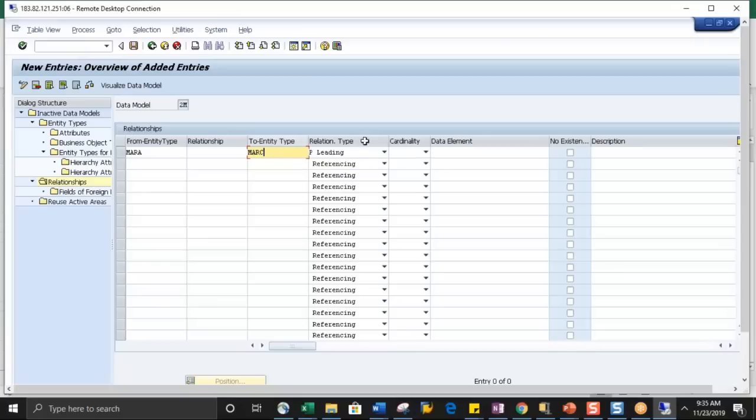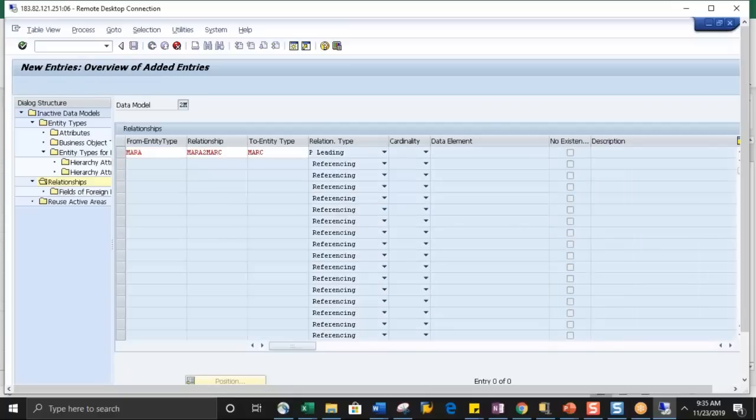So for this relationship, we are giving some relationship name. This is not much relevant, but we need to give a relationship name. This may be required for the developers to use it. Some random free text name.